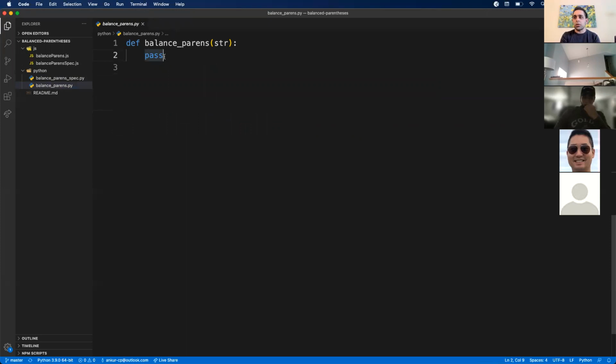So the first thing, as always, I like to just kind of have a game plan. Again, just good to know what I need to tackle before I actually start implementing anything. So I'm just going to write some comments in here. I think the first thing is just talk about my inputs. My input is a string with parentheses, letters, and numbers. So that's from the requirements doc. I need to return a string that has balanced parentheses.